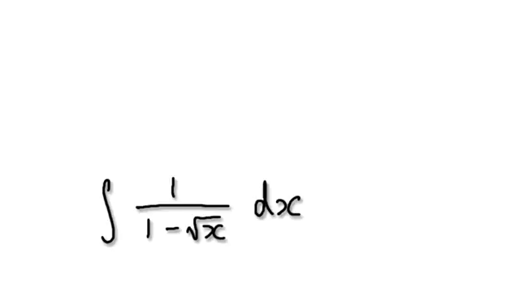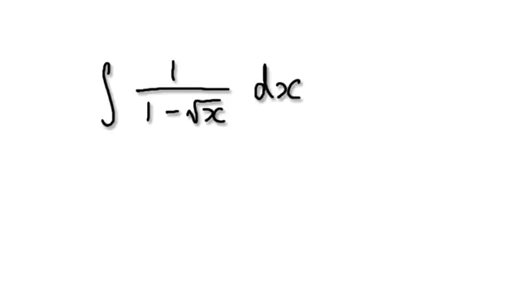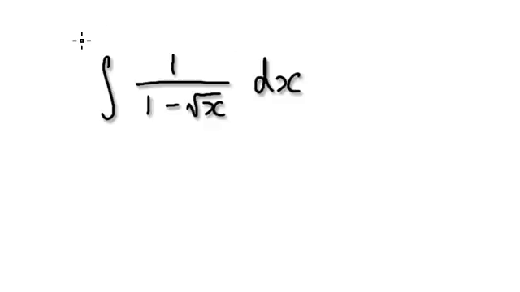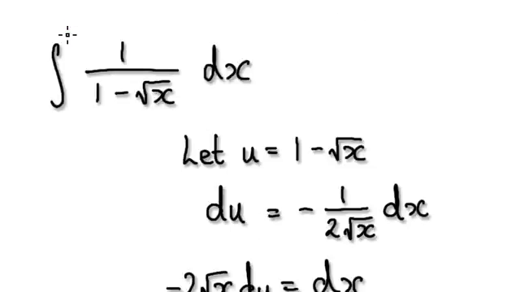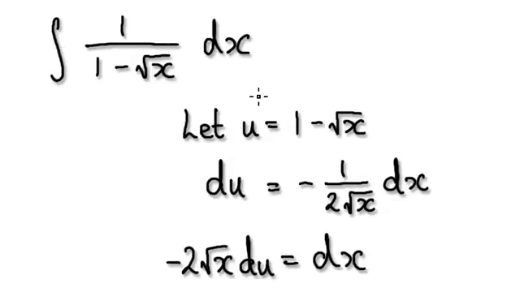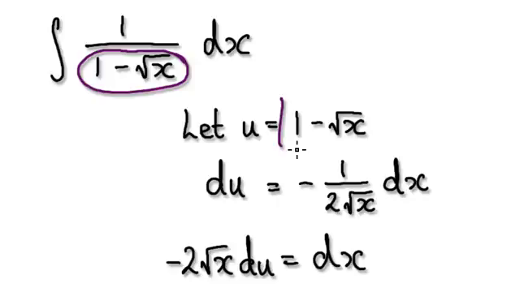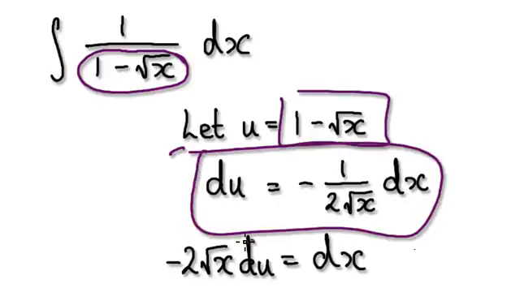Let me show you a useful trick that you might not be aware of when it comes to integration by substitution. So suppose you're asked to integrate this. Our normal routine would be to make this u. So we set u equals this thing here, then du equals this thing here, then dx equals this thing here.